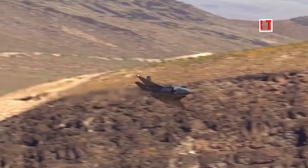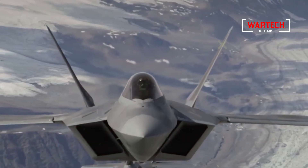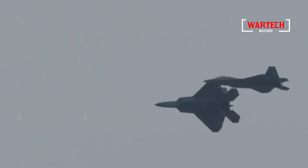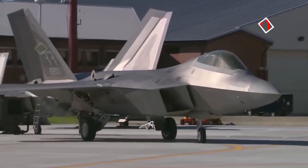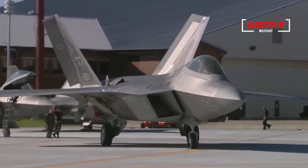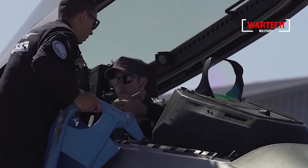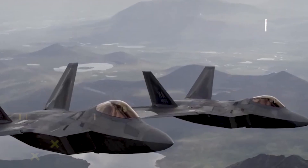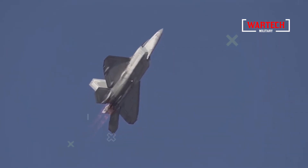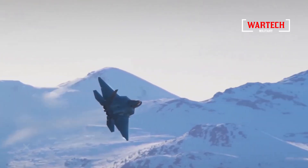The United States has just made a major step forward in military technology. It's a bold statement. The F-22 Raptor, the fifth-generation fighter jet that was once considered unmatched, is now even more capable. But what exactly are the improvements to the aircraft and why are these updates so important? Stay with us as we unpack the new technology the F-22 has and answer the big question: will it remain the leader in the skies, or is the world witnessing the dawn of a new era of technological competition?